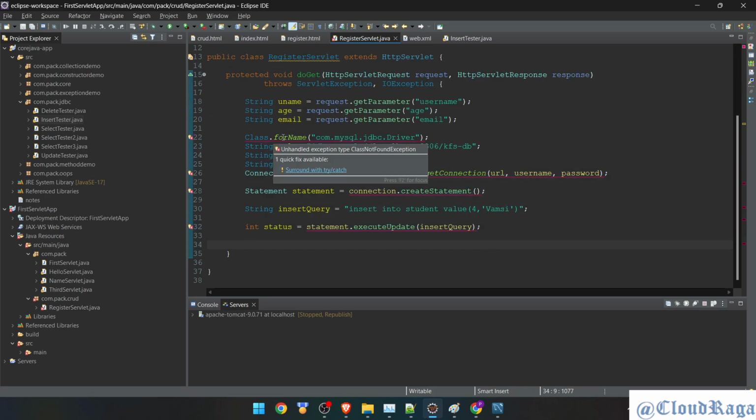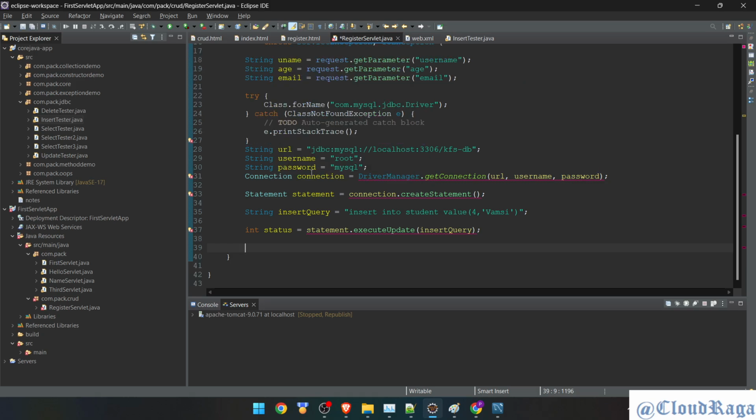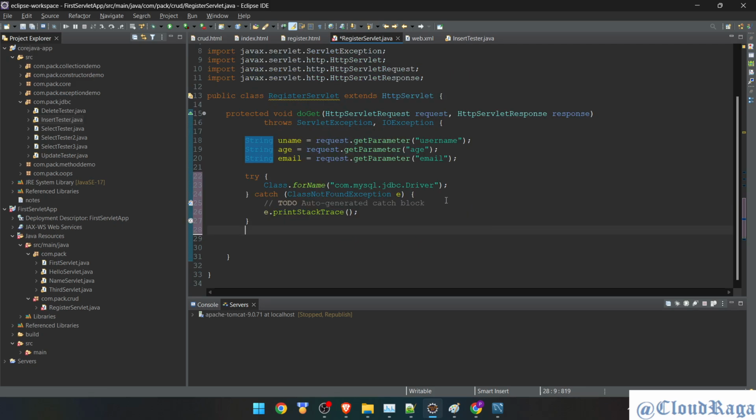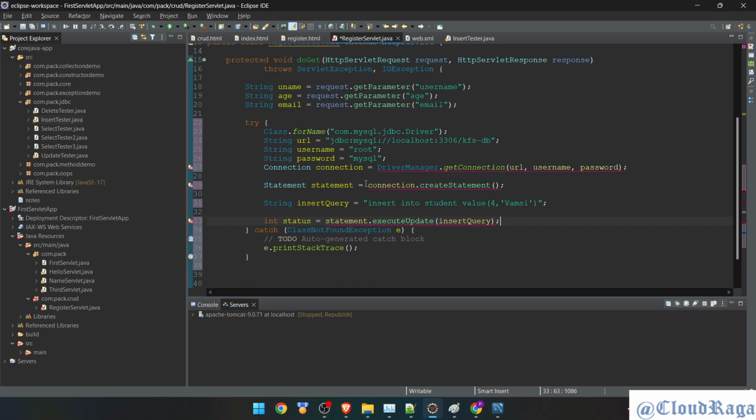So surround with try catch, and if you see when you do this, it only wraps this line because as per Eclipse, these lines are not throwing an exception. But that doesn't look good. So cut every single line after that and paste it inside. It doesn't matter, even if Eclipse is not giving anything.